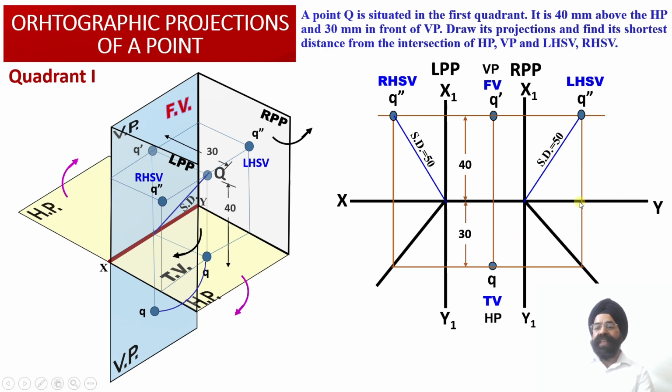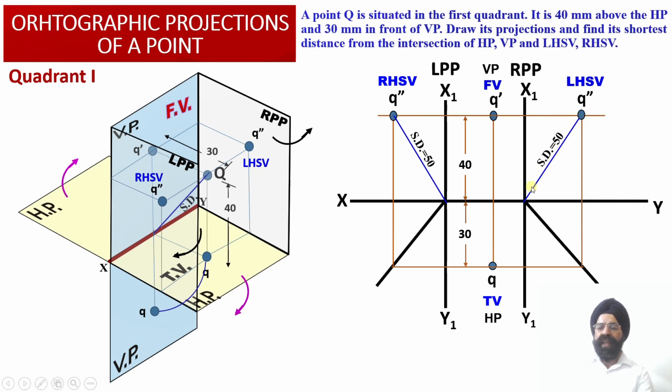Now whenever we extend this vertical projector line into the right profile plane till it intersects with the horizontal projector line emerging from the point Q dash, the intersection of these two projector lines will provide us with the location of the point Q double dash, that is the left hand side view projection over here. Again we can check the left hand side view projection Q double dash. It is available at a height of 40 millimeter from the horizontal plane and 30 millimeter from the vertical plane.